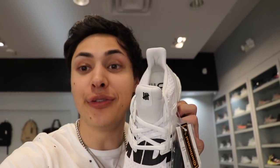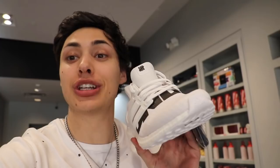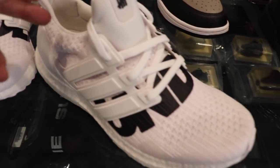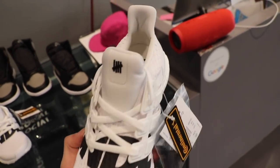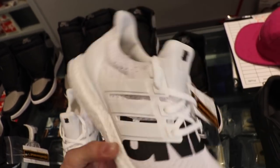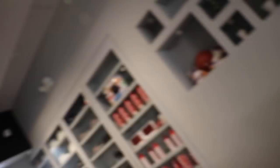I'm a huge ultra boost fan, so this right here just blows it out of the water for me — the white Undefeated Ultra Boost. The white one is actually more limited than the black. Ultra boost is by far the most comfortable shoe to me. I wear Yeezys all the time but ultra boosts are super comfortable. This Undefeated colorway is crazy — definitely a must cop for me. These are skyrocketing up; I see prices anywhere from 400 to 500 bucks. We did end up getting a couple in store and sold them online, posted on Capitol Vegas. If you're an ultra boost fan the Undefeateds are a must cop.